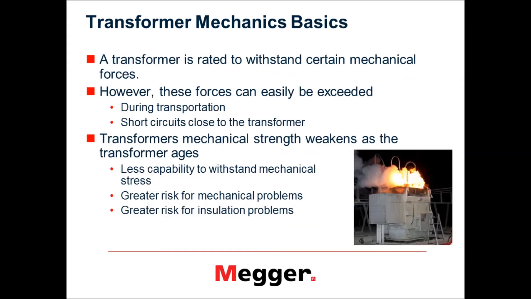When a transformer is designed, it is designed to take different levels of stresses that it will encounter during its life cycle. Those stresses can be electrical, mechanical, or environmental. Any time a transformer sees a mechanical stress like a short circuit fault, a catastrophic event like an earthquake, or transportation from one location to another, that mechanical stress can affect the mechanical integrity of the transformer, which would lead to problems or damage in the winding, looseness of the winding, shifting of the winding, and those kinds of problems can affect the life of the transformer. That's what the goal of this test is — to find out any kind of mechanical damage inside the transformer.